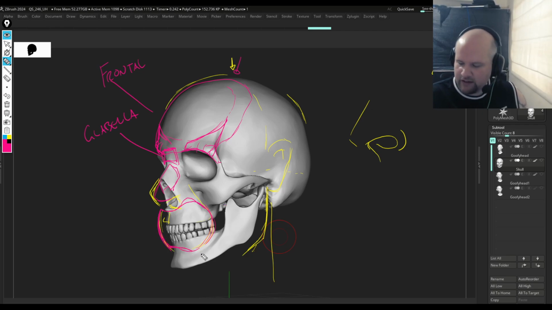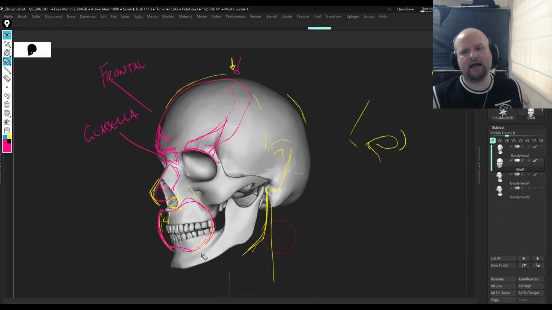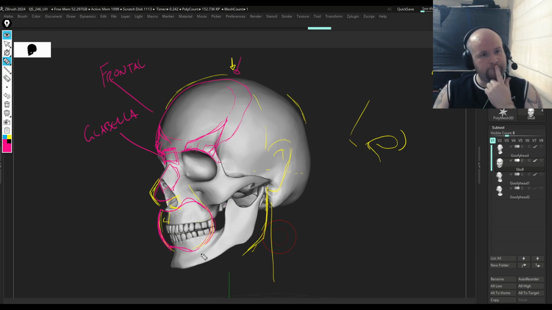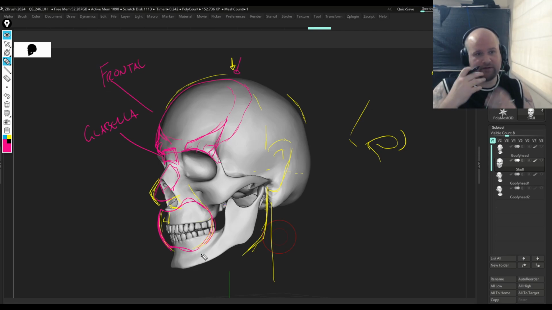The reason this is important is because there's so much flesh around here. Unless you're incredibly thin, you've got an incredibly low fat index, and you don't drink enough water. If you're one of those people, then you will have very flat features here. Think of the actor Mads Mikkelsen, a perfect example of this.